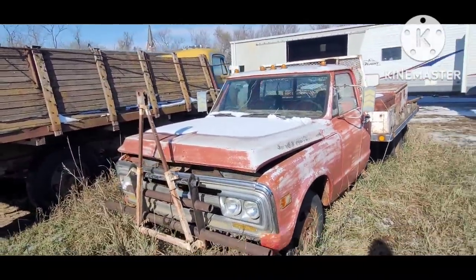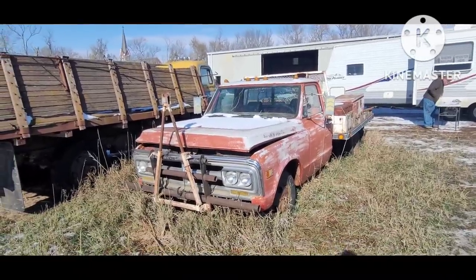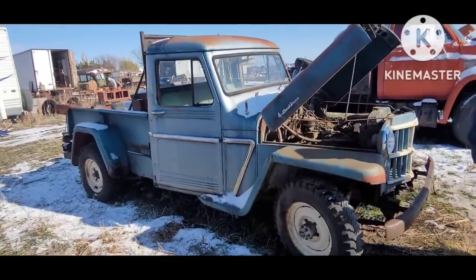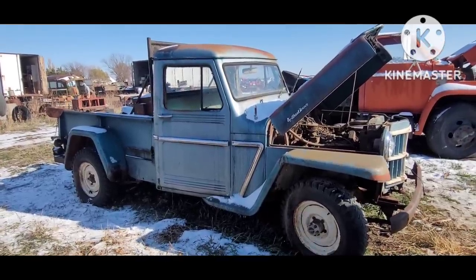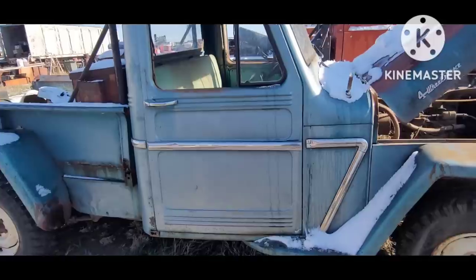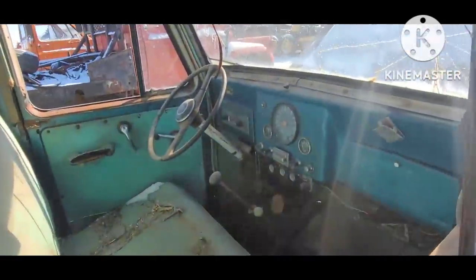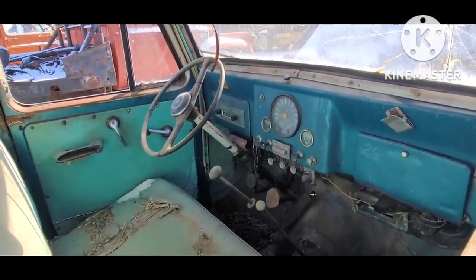Imagine some of these probably ran when he brought them in here, but who knows what it would take now to get any of them going. The Jeep, I believe, is later in the run. It'd be a '62 or '63 maybe, with that lightning bolt side trim. They didn't use that very many years, and it was toward the end of production. Pretty Spartan, utilitarian workhorse.